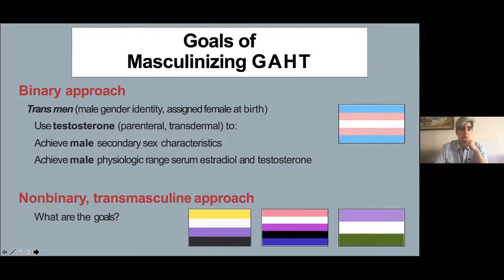This is really important because one of the first questions when you see the templated HPI I give you is, what are your goals? It's really important just to ask patients. It's always with all these questions: what are your goals? Share with me what you're interested in. And usually patients will be pretty clear with you. The goals may change over time. I had a patient that was very non-binary. We were going to start low. And they were like, once I started, it became totally clear to me that I'm a man and I want full transition. So just be open that these things can change too.